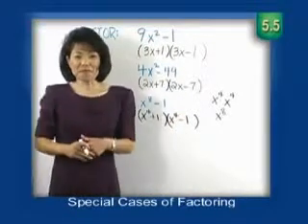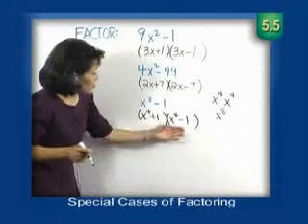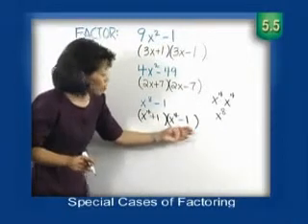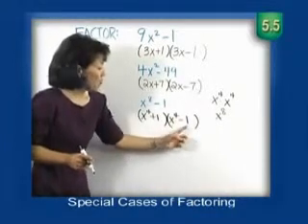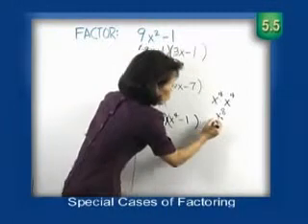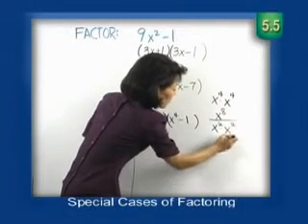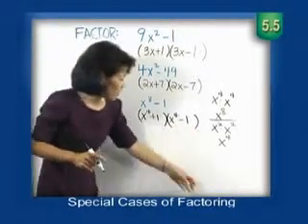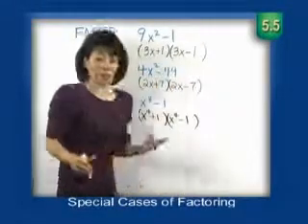But don't stop there. This problem happens to be twice as fun as the others. Why do I say that? Because look over here. Look what we factored the second factor into. We've got 2 terms, 1, 2. We've got that minus sign. We've got a perfect square, and we've got a perfect square. Well, you might be asking yourself, x to the 4th a perfect square? Yes, it is. Just like x to the 8th was, x squared times x squared is x to the 4th. So certainly x to the 4th is a perfect square. So what do we get to do to this now? Well, we get to take the second parentheses there and factor one more time.